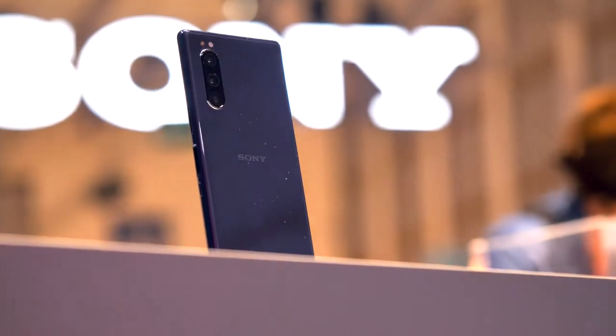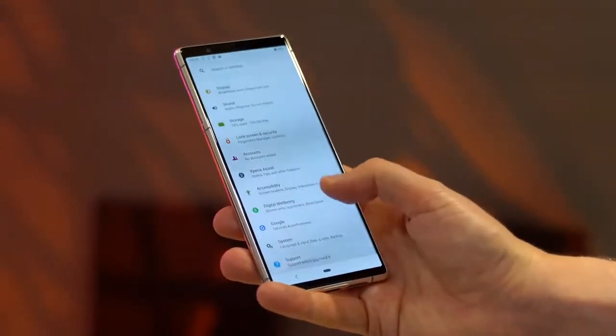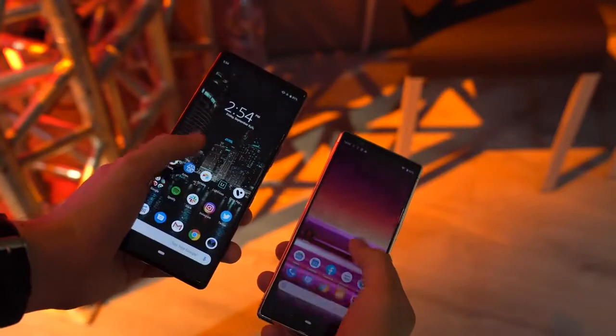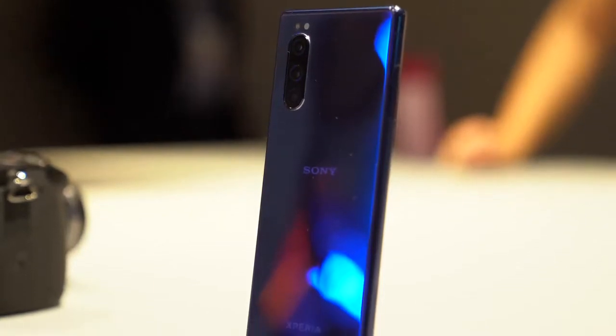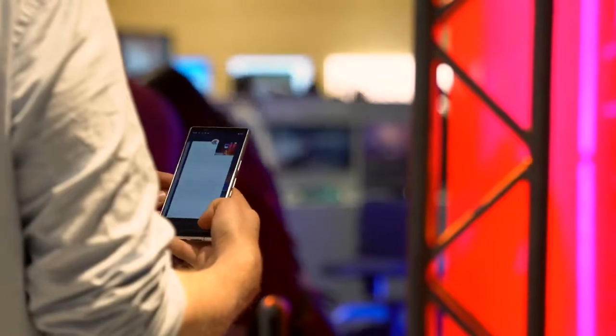One of the few new features the Xperia 5 brings to the table is called Smart Connectivity, which analyzes Wi-Fi signals to predict near-future connectivity issues and automatically switches to LTE. While the Xperia 5 doesn't look much smaller than the Xperia 1 on camera, it feels quite a bit more manageable in the hand, and the tall, narrow form factor works much better in this size. The lower resolution should also make for better battery life, and the Xperia 5 does even support Sony's DualShock PlayStation 4 controllers for mobile gaming.